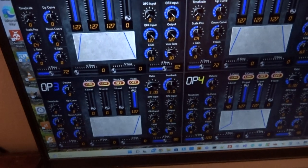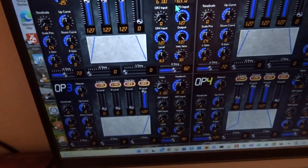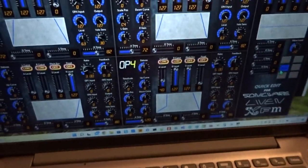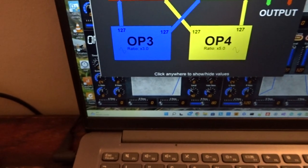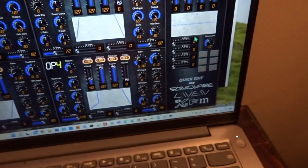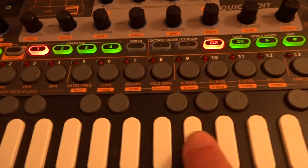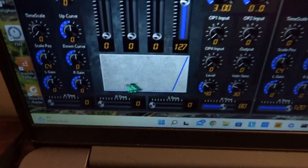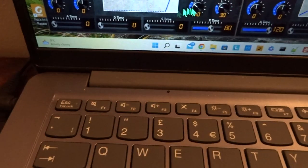okay, let's do something else. Let's give this one lots of feedback. So if we go to the root diagram again, that feedback, that minus 63, has turned it into a square wave. So that's hopefully had an effect on the sound. So if I now go send, it's received the patch again. Whoa. Oh right, that sound coming in at the end is because of this here. So there's a long time when it doesn't, and then it finally comes in at the end.